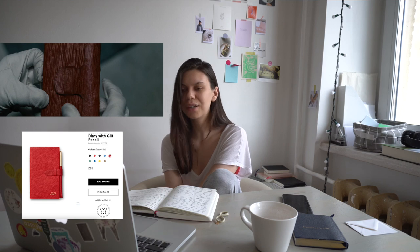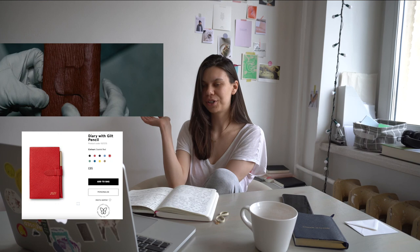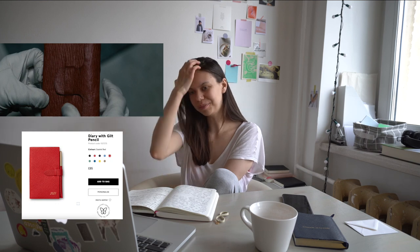The last film I want to talk about is Sherlock Holmes: Game of Shadows, and it features a little dark red pocket diary. I think it was a diary from the 90s so I'll show you the modern version of it here. So that's it — I tried to convince myself that I'm a normal person and I'm not the only one who noticed these notebooks in all the movies.